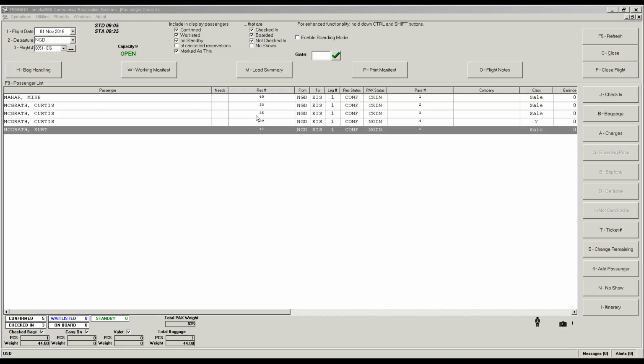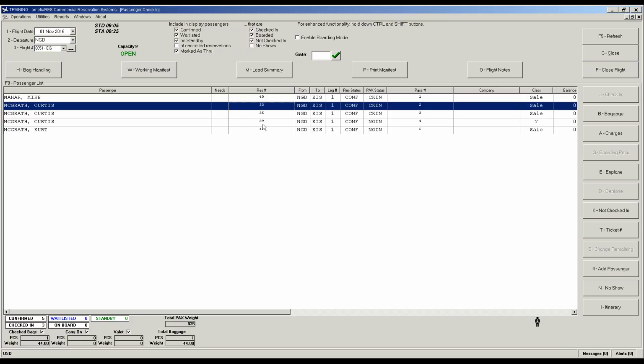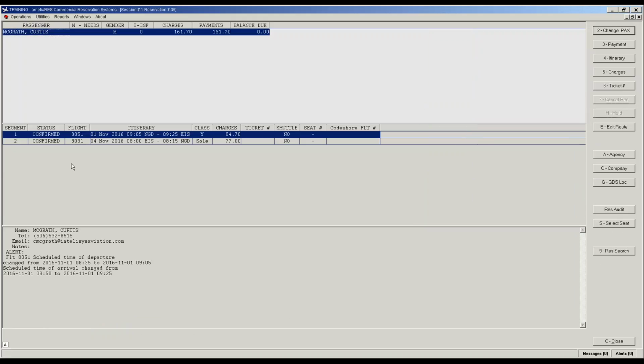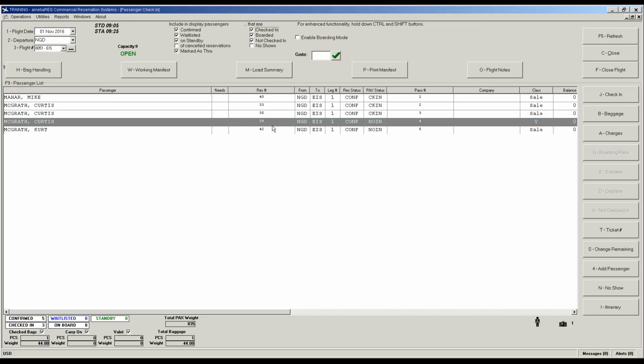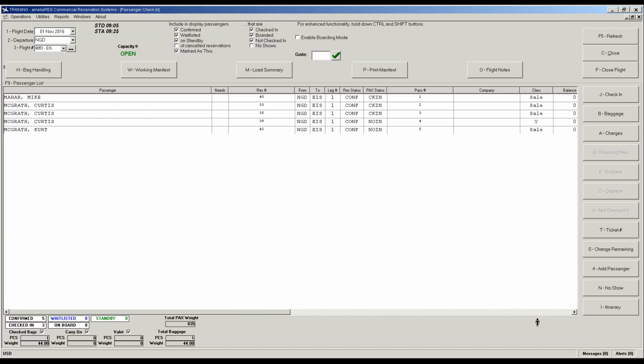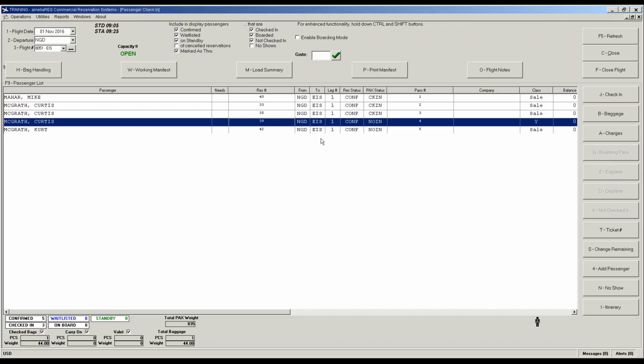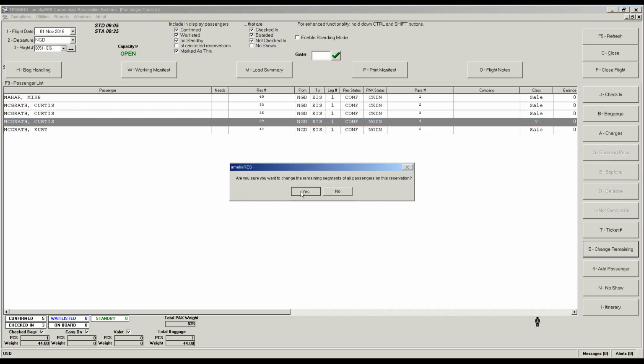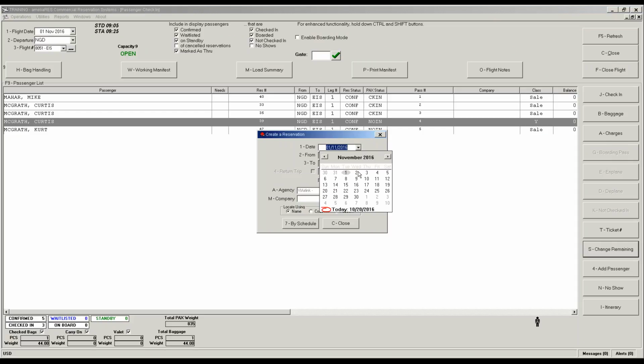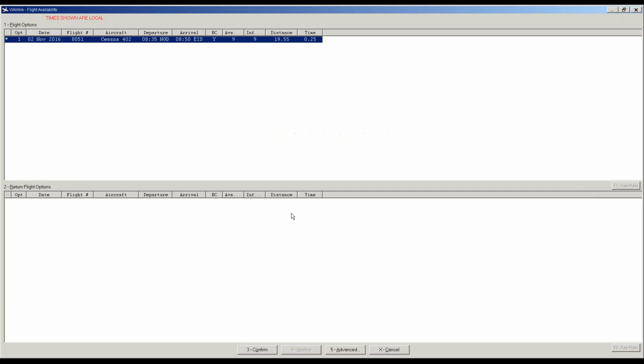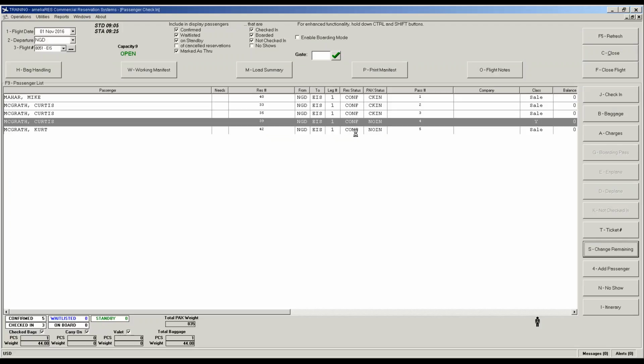When you're in the check-in screen here, if you double click on the reservation number, like a number in the column here, it'll take you directly back to that reservation. Likewise, from the reservation, if you double click on one of the flight numbers, it opens up the flight for that day in the check-in mode. Okay? So now that I've split the two of these passengers who were traveling together apart, when I was on 39 and this one's on 42, I can now move this person to a new flight. So change remaining and put them on the second. So quickly moves them over for whatever reason, okay?